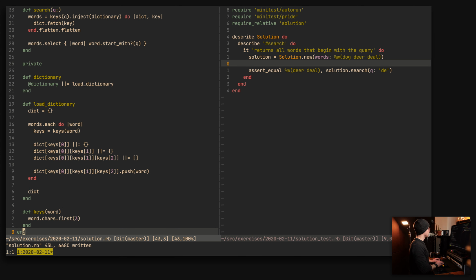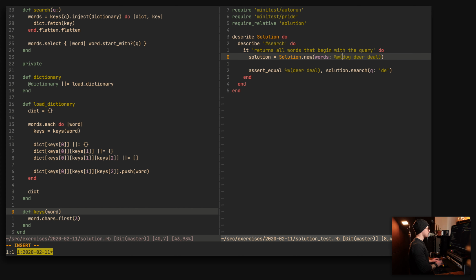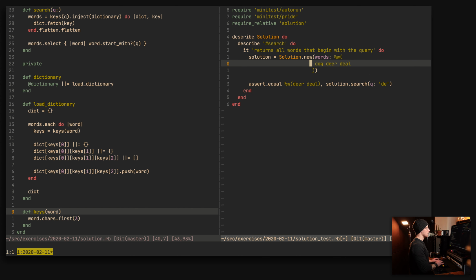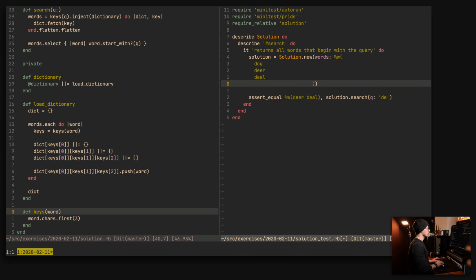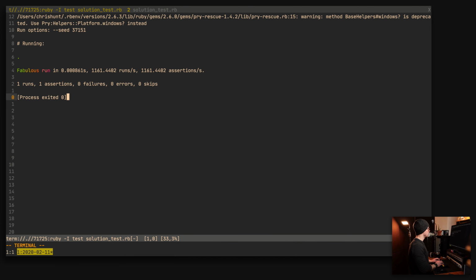So now we're caching into an array in theory, or into a couple different maps. Let's try adding some more tests here so we can make sure this works. So I'm going to take our solution class. I'm going to just add a bunch more words to it. And then we can add some more test cases after we've got more words. Okay, let's make sure that still works. Perfect.